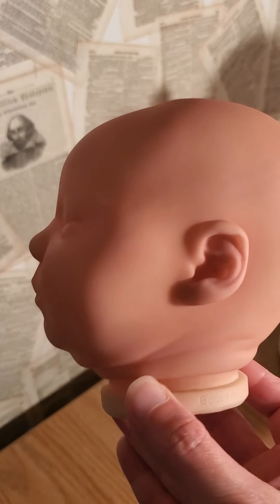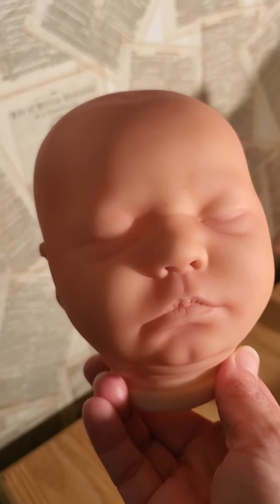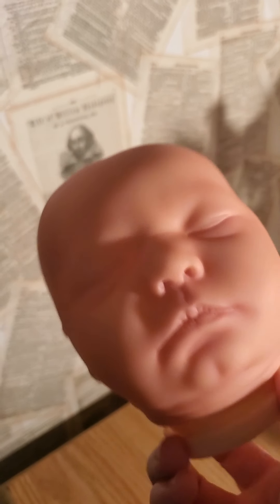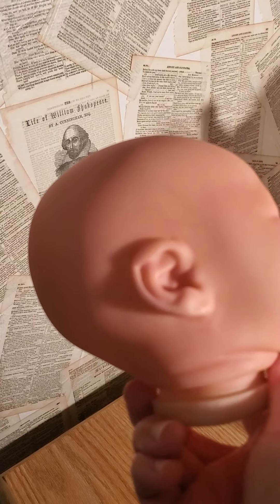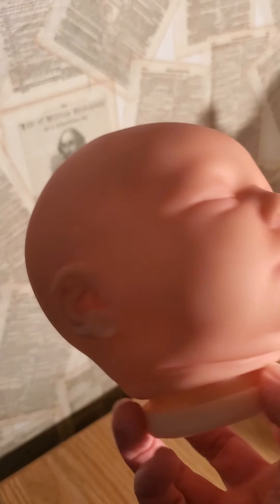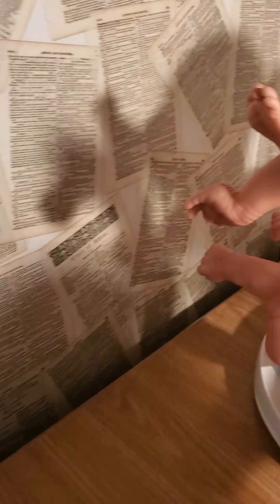Here is Zuri — I had to look up her name because I could not remember it for the life of me. She's also Real Born, and she's a little grouchy. Zuri seems to be a popular kit; everybody likes a little grouchy face. If you adopt any of these babies, of course they can come as a boy or girl. I love how her little ears bend over — see how her ears crinkle at the top — and there's her face.